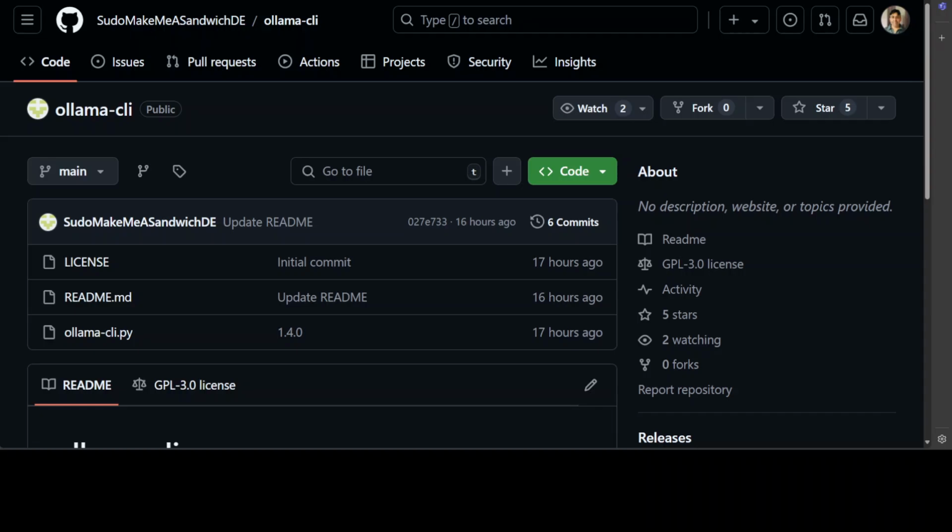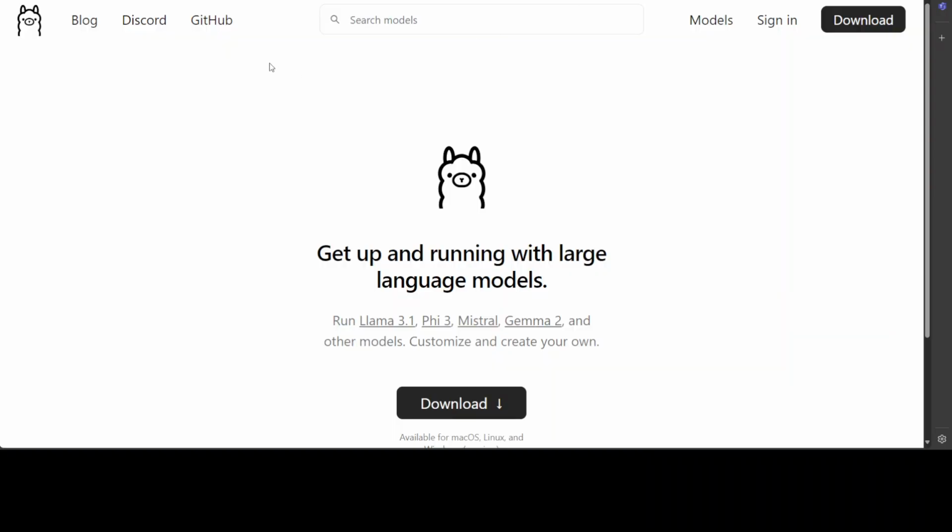I'm very fascinated by how people spend their own time, their own efforts, and come up with new and nifty tools around existing or new technologies. Ollama CLI is one such tool which this person has created and shared with the world just a few hours ago and seems pretty cool. It doesn't do anything fancy or very lofty. All it is doing is creating a wrapper around Ollama and providing you yet another way of accessing the models hosted by Ollama. If you don't know what Ollama is, please search my channel.